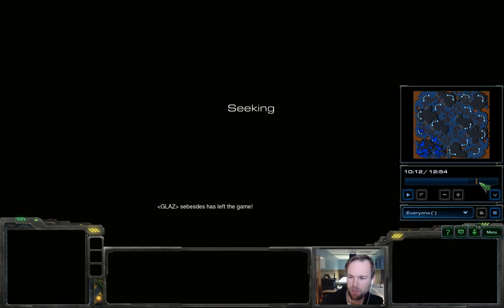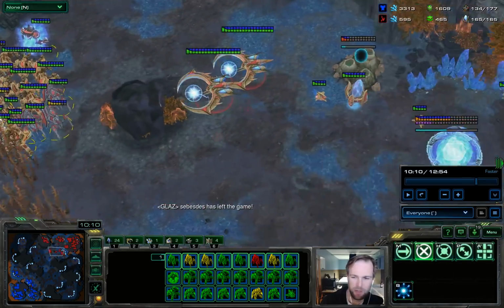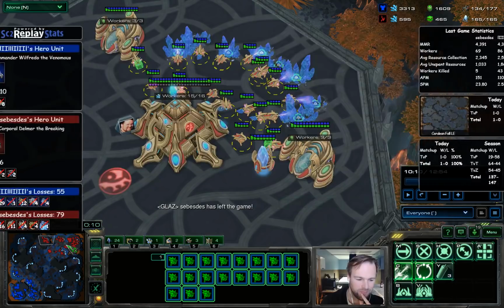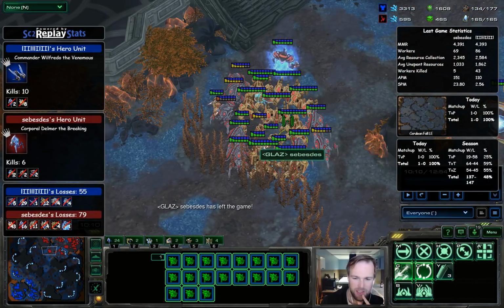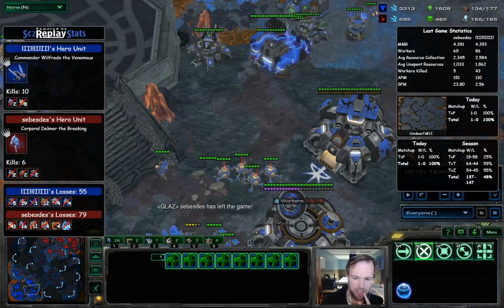So if we go back to the point he moved out. Even before he moves out, you usually have a lot of static defense. He's got nothing. He does have a ton of Immortals, so he really could have walked through any of my planetaries if he chose to.